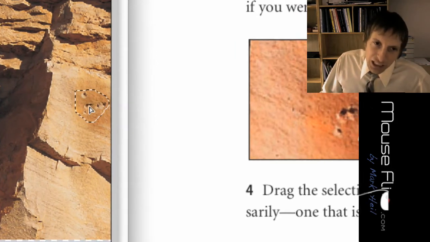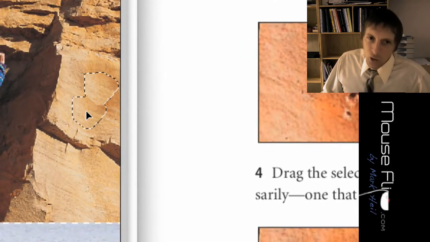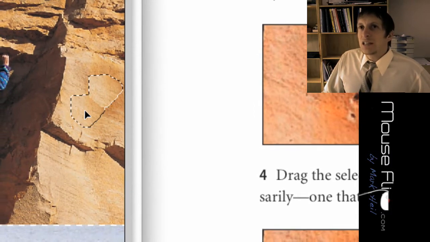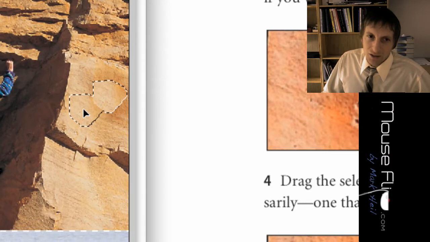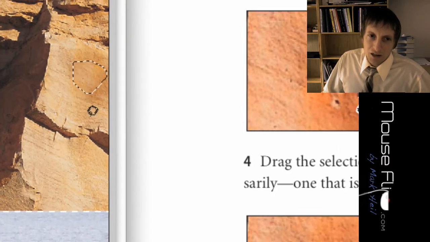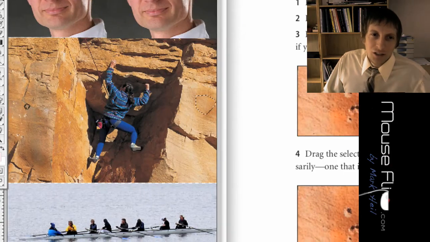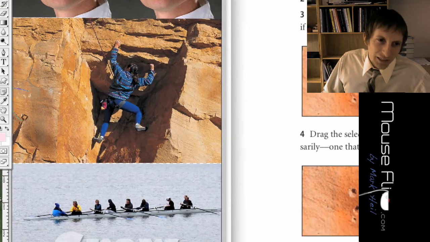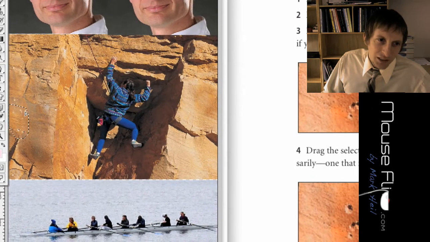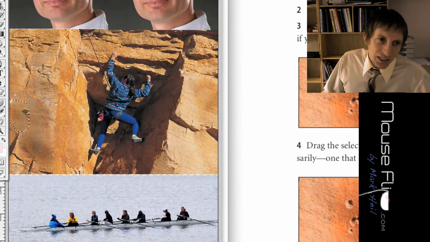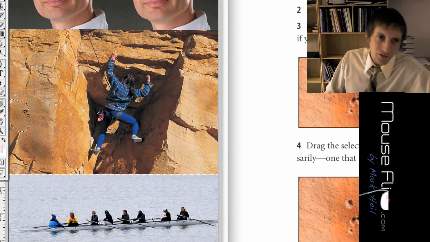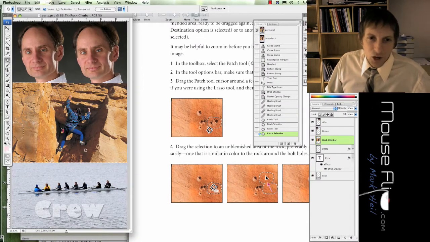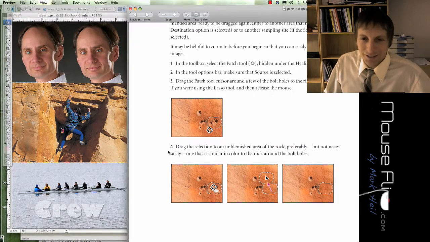Then you're going to click on it and drag it. You'll notice that it'll change the appearance. We're basically choosing what we want it to be replaced with. So we're going to choose right there. Now our bullet holes are gone. So we can do this pretty fast. Just select an area with bullets and drag it. Notice it even helps change the gradient. It blends it well together. So now our bullet holes are gone.